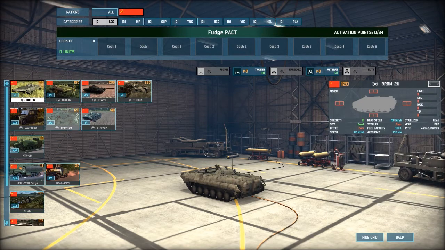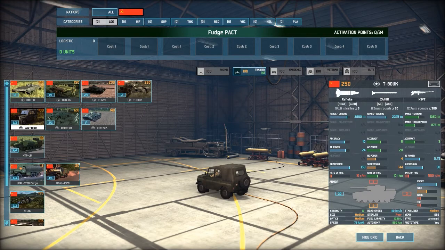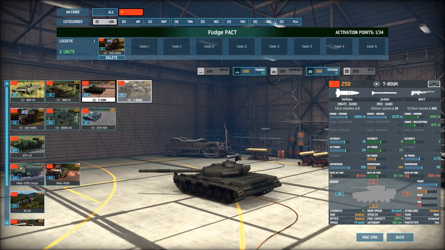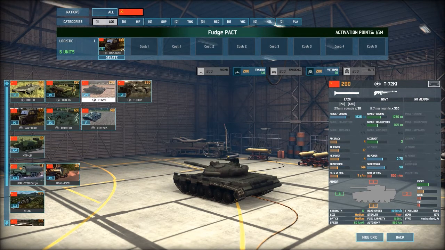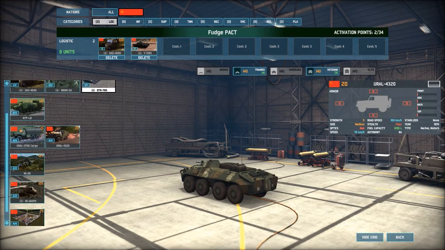Right on. I think with this one, I'm gonna go UAZ and T72 combo. Get an armored command. Yeah, I'll just do T72. The T80 is overkill. You don't need to be paying for the ATGMs and that kind of stuff. It's a command beast vehicle, but at 250 points, I think you're definitely better off going with the T72. Yeah, I agree. Okay, so we'll go T72, and then cargo.